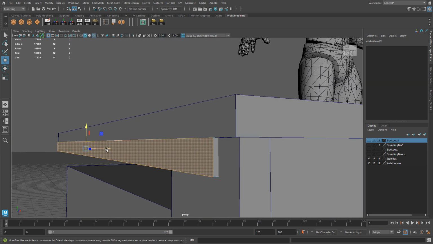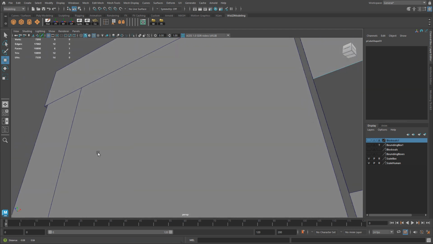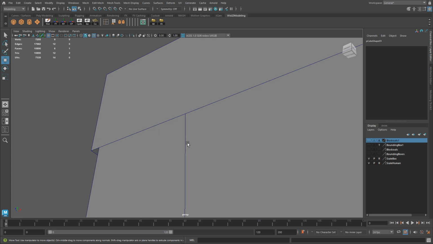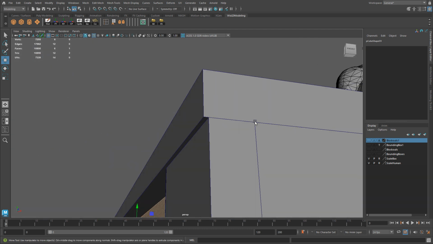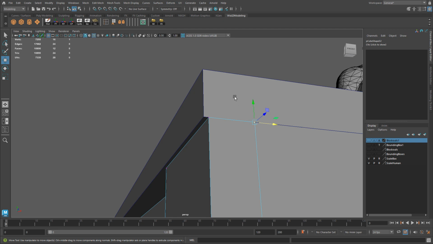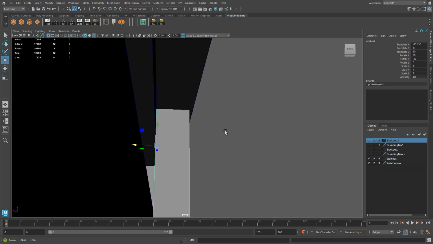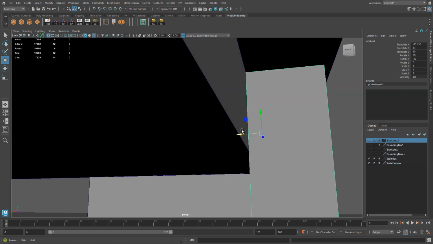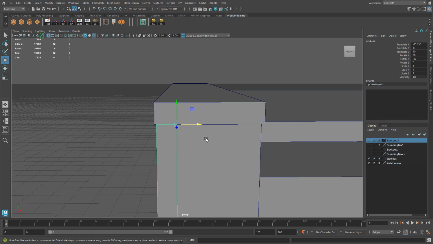So I'm going to select this face. I'm going to make sure I highlight the x-axis. And I'm just going to hold V and middle mouse click and drag, and it will snap. It snapped to this vertex right here at the very top. And we know there's a vertex here because we already snapped it to the very top of this board. And here we are. It's flush, completely, perfectly straight and aligned with each other.